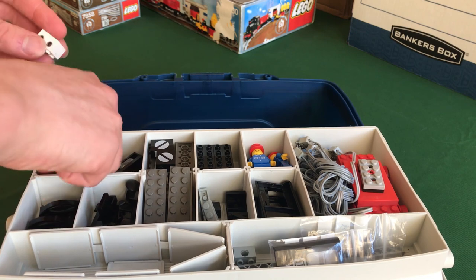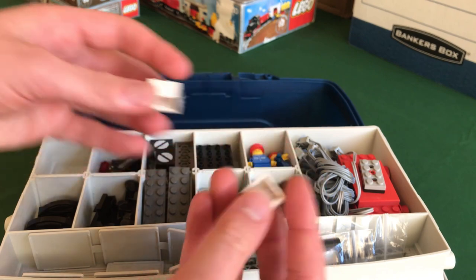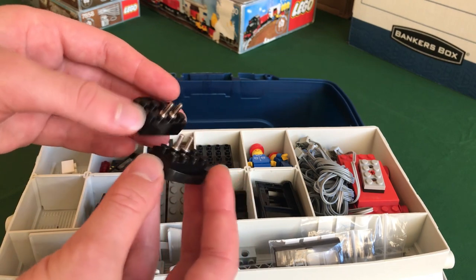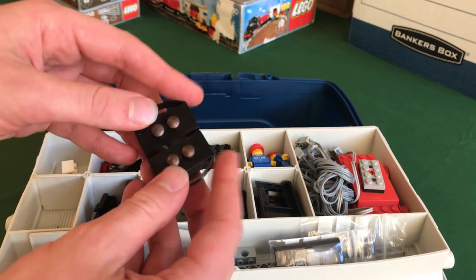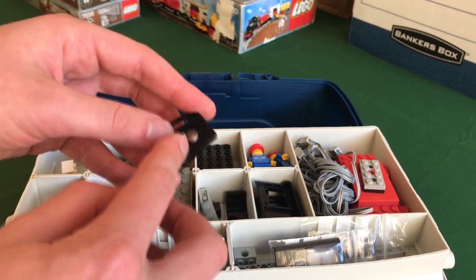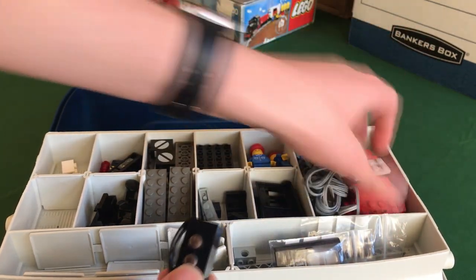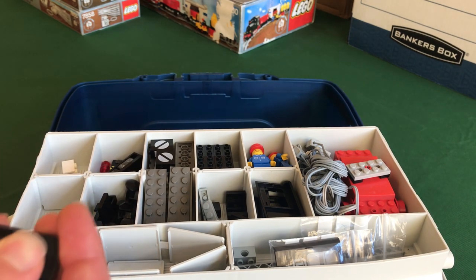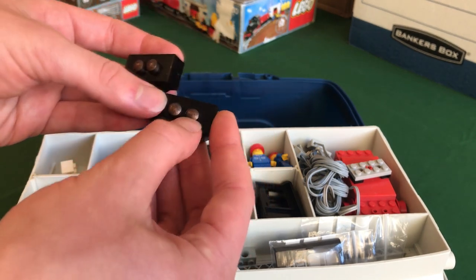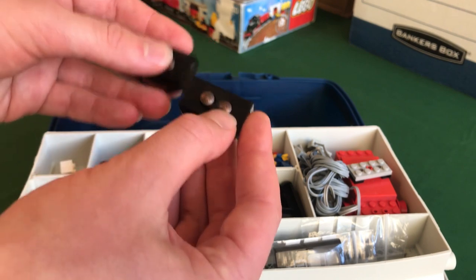I have two of the old-style light bricks with the two plug holes on the back. Lastly in this compartment I have some motor pickups from the blue era — these are for 12-volt motors, but the contacts inside are the same as those in 12-volt motors. If I need to replace contacts, I can break these blocks apart and use them. In my 7745 review you may have seen one of the contacts is very worn and starting to cause connection problems.